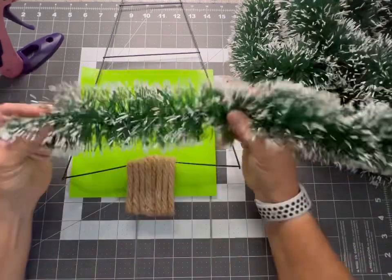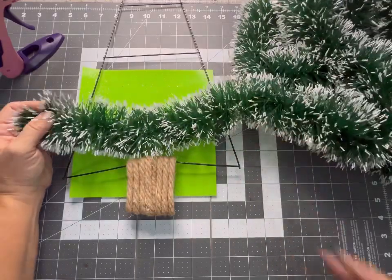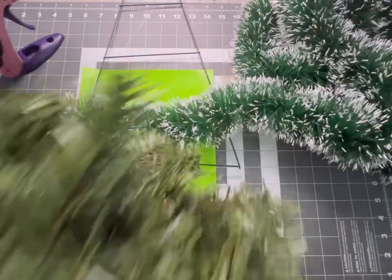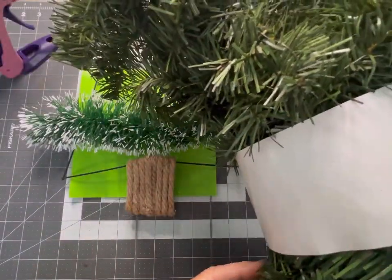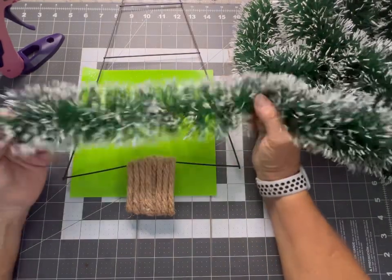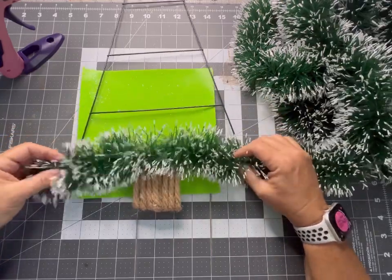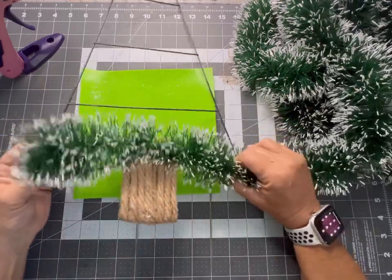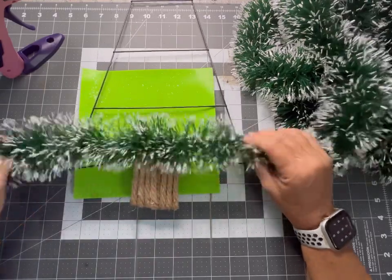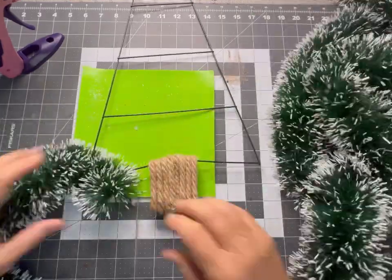So you can use any kind of garland of your choice. You can even do something with this kind of garland from Michael's. That would look really pretty too. And you can use tinsel garland, whatever you want to use, okay? So what we're going to do now is we're going to wrap our tree with this gorgeous garland. And we're going to start with the bottom and we're going to work our way to the top.